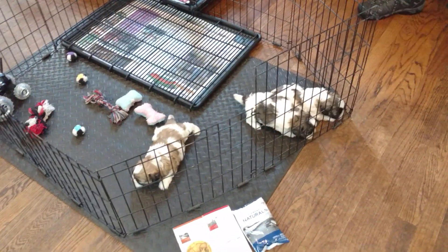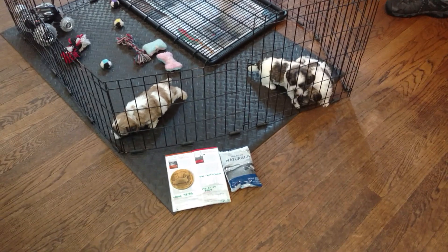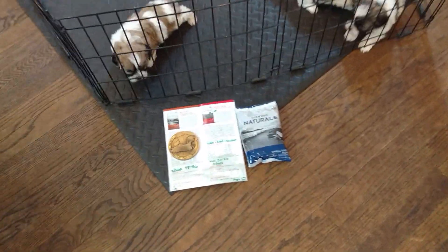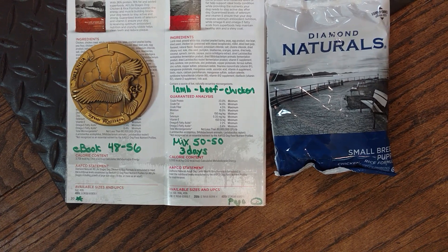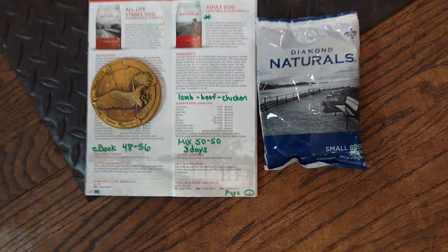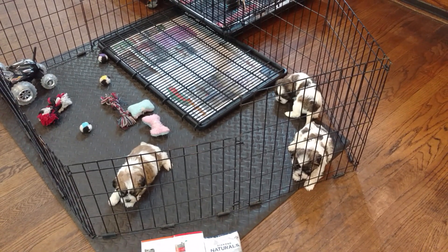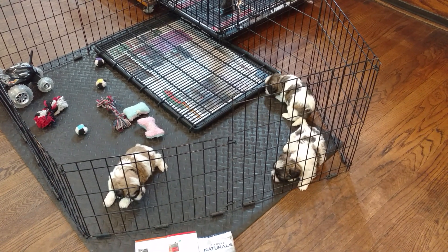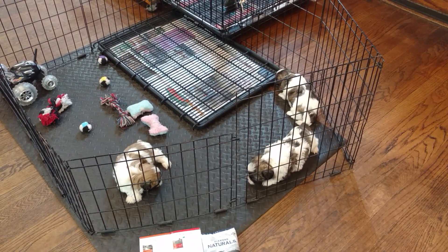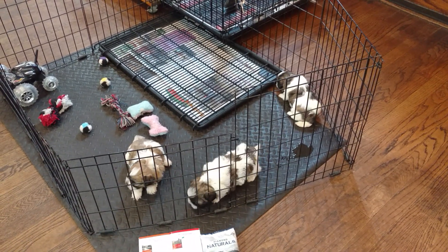One question we get quite a bit is what type of food do we feed? We don't care about brand name, we care about ingredients. This is covered in pages 48 through 56 of the e-book. We do a rotation diet, so we feed lamb, beef, and chicken. You can feed them one at a time, mix two together, or all three at once — it's totally up to you. The reason why we do that is to avoid allergies and to have different protein building blocks to develop a more healthy puppy.